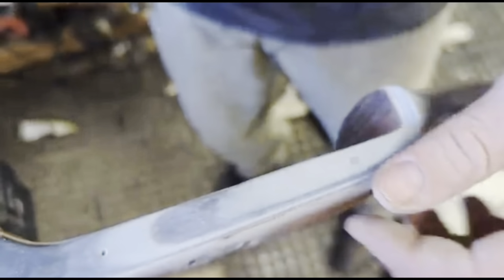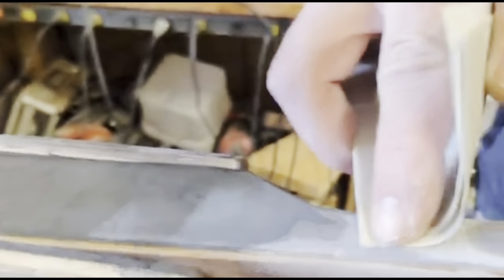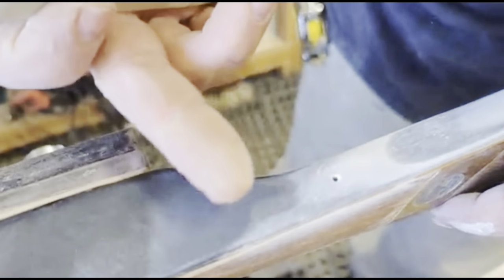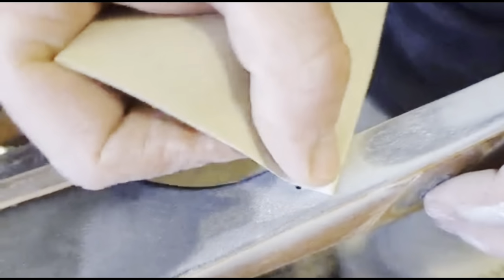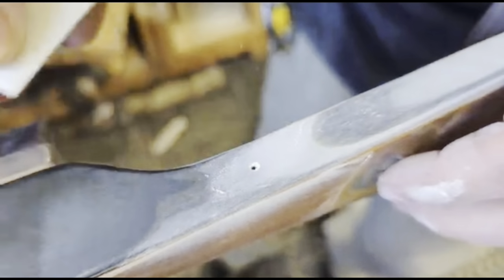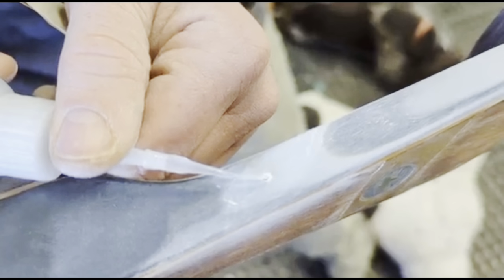Now that's as good as you're ever going to get to fix that hole. That's rock solid. That's CA glue, specially formulated for wood projects. Now we'll come down here and do the same thing. But this one's a little more touchy because we're kind of half in green and half in white. So, do we fill it with white or do we fill it with green? I think we just let it decide as we sand over it.